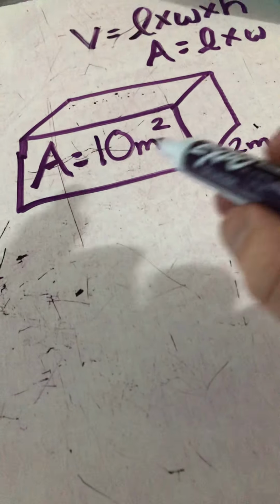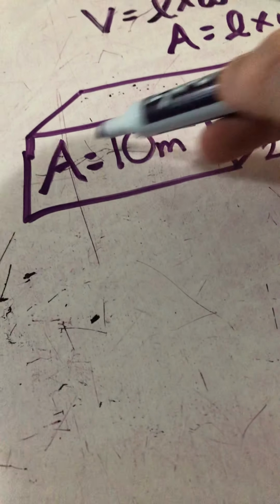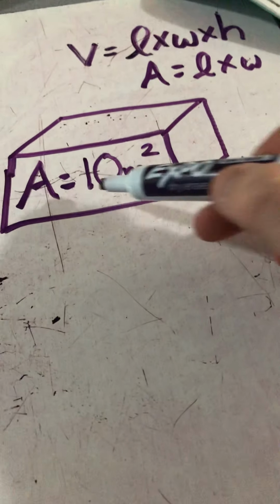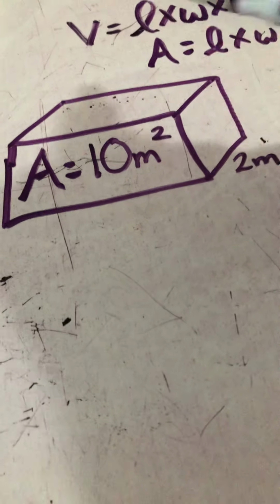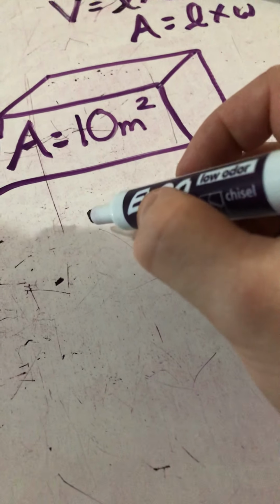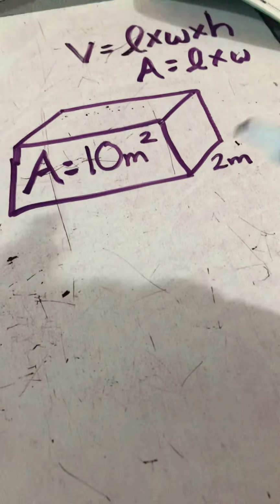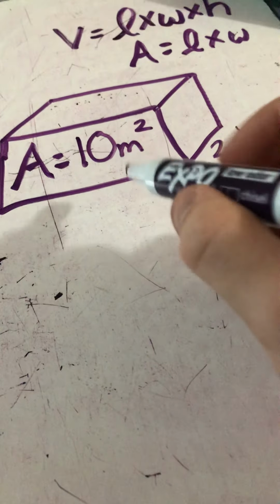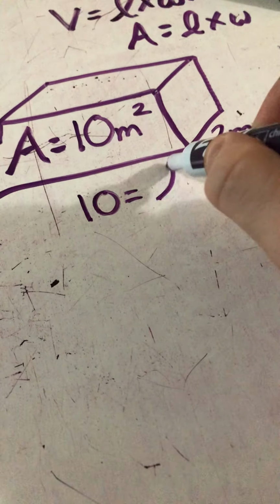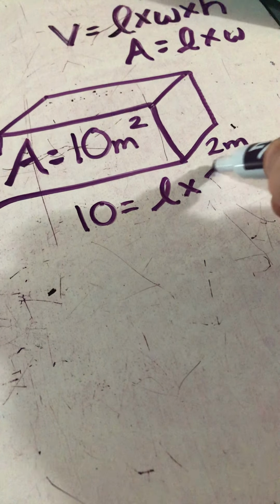All right, if you think about what a rectangle is, you have to remember that the opposite sides are equal. So that tells you that the area of this face of the rectangular prism is actually going to be the same right here. And if you know the distance from here to here, then you can calculate the length. So it's just saying to yourself, all right, well, length times width equals area. I know the width, so what's the length? Well, it's going to be 10 equals L times 2. 2 times what is 10?